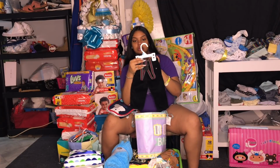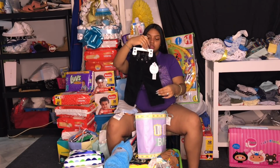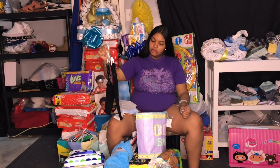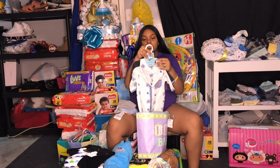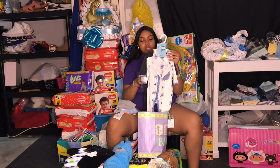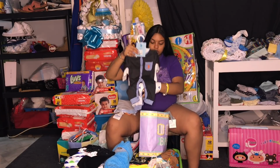Next is this Koala Kids, 3 to 6 months, just a little jumper, you can say, pants. It's very cute, and the pants feel really soft. It's very nice material. I have this polo three-piece set. It comes with just a bandana that is used for a bib, I guess, or if not, I'm gonna use it for a bib. It's 3 to 6 months. Comes with this one, and it comes with this one, and I really, really like this one. I'm literally just piling everything in front of me.